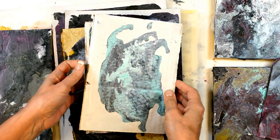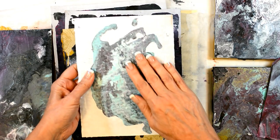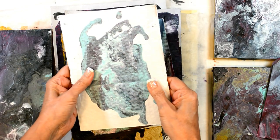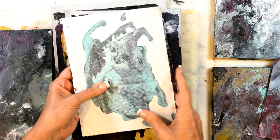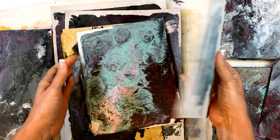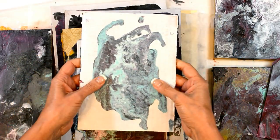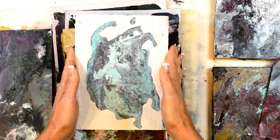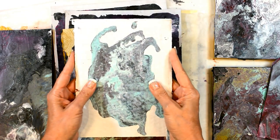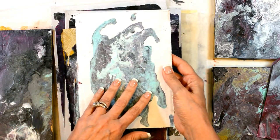So my cardboard experiment, this one faded a lot, and I'm not sure why. I think because it was cardboard, even though I gessoed it, it really sucked in the moisture and kept it from really doing its thing. But even still, this is a lot of fun. This could still make a great insert for a background. You can even peel off that top layer. There's so many different things that you can do.